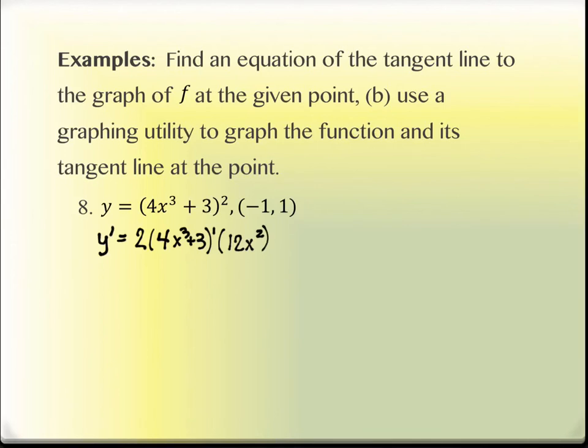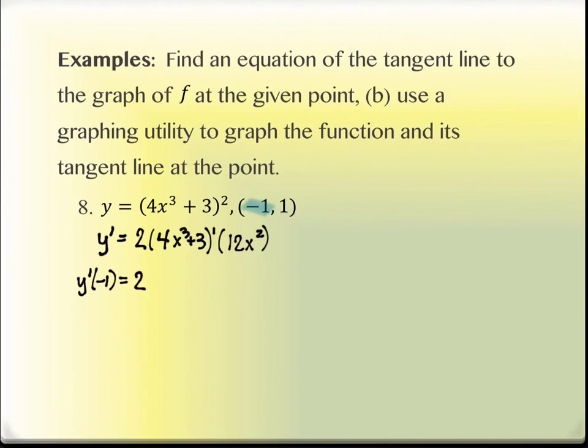This is actually not a bad example of a place where simplifying is sort of optional. If you want to plug in x equals negative 1 at this point, you certainly can. So we're going to do that just because we can. If you need to simplify it for the directions of the problem, just simplify it one step. That's fine. It's not a difficult one to simplify. But we could also just evaluate at this point if that's where we're headed in the particular problem. So this is y prime of negative 1.